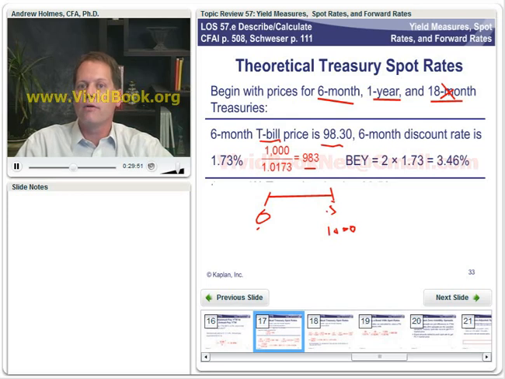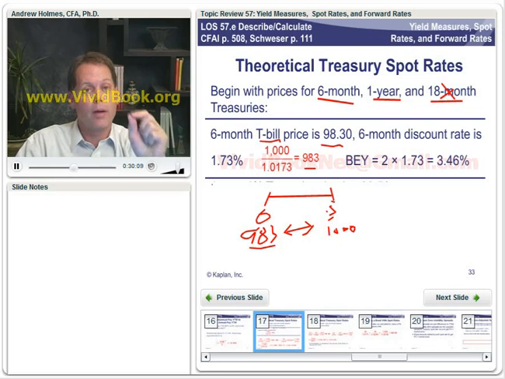Well, remember, since this is a half year, this is a 6-month spot rate. Right? So that's a 6-month spot rate because there's no interim cash flow. So if you can calculate the yield between these two, the $9.83 that you're paying for the bond today and the $1,000 that it matures at 6 months from now, that is a spot rate. Remember the definition. A spot rate is a rate you use to discount a single cash flow from some point in the future back to today. So in this case, we can go in and calculate the spot rate and we get 1.73% as the discount between these two. If we state it on a bond equivalent basis, it'll end up being 3.46.